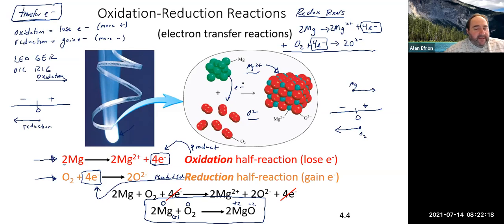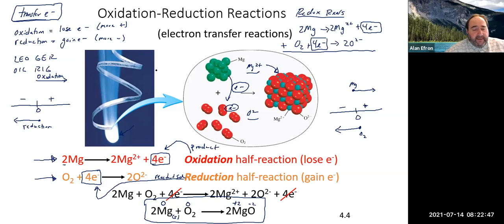The reason for that is in a redox reaction, as I mentioned before, if something is being oxidized, something else is being reduced, which means as many electrons as, say, the magnesium gives up should be the exact same number of electrons that the oxygen picks up in this process. So one important thing when you're dealing with redox reactions and half reactions is you always want to make sure that each half reaction has the same number of electrons.